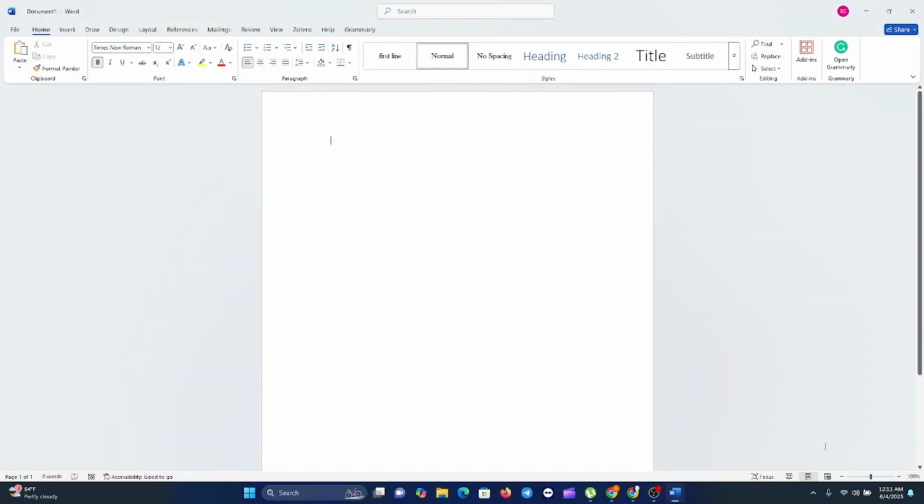And then you can see down here next to the zoom slider that we have used, we also have different types of views in our Microsoft Word. So here you have the web layout, you also have the print layout, we also have the read mode, and also you have the focus mode. Now this by default is the print layout. Once you open your Microsoft Word, it goes into default mode using the print layout.